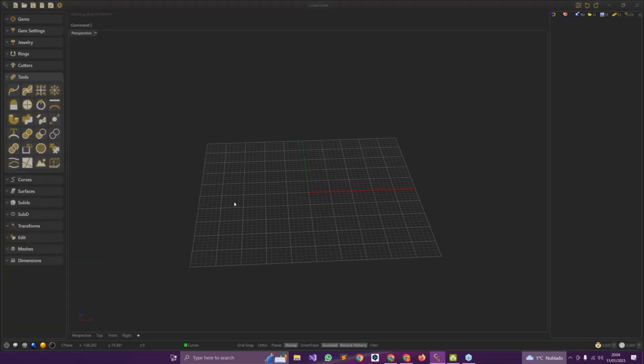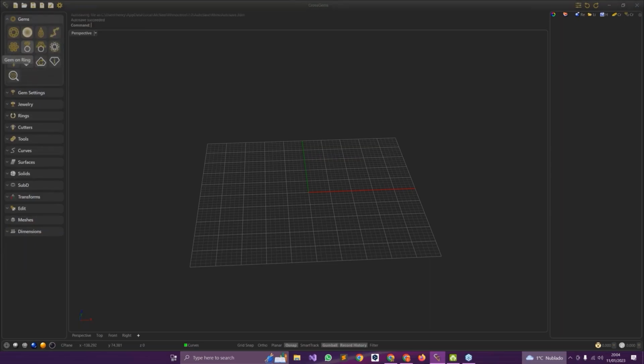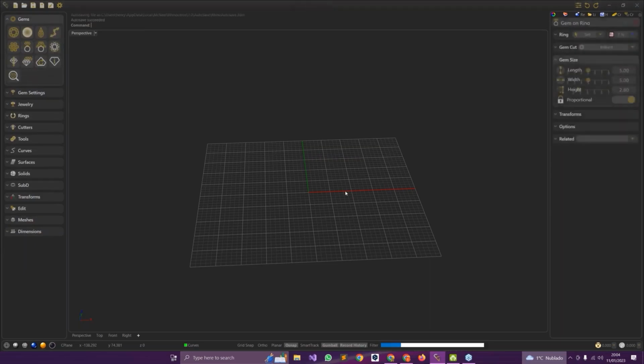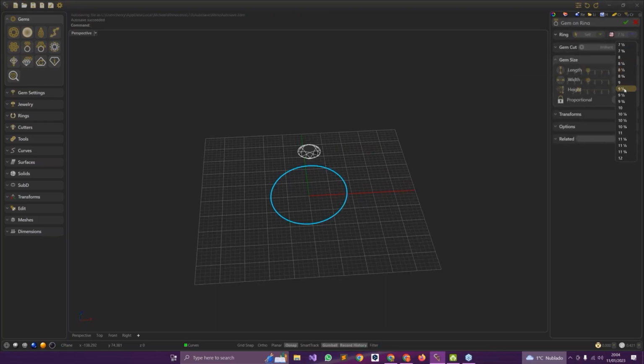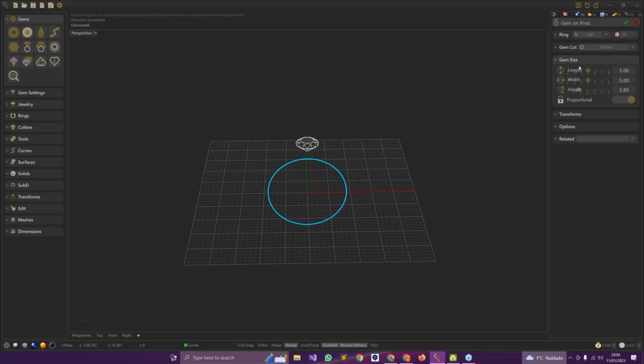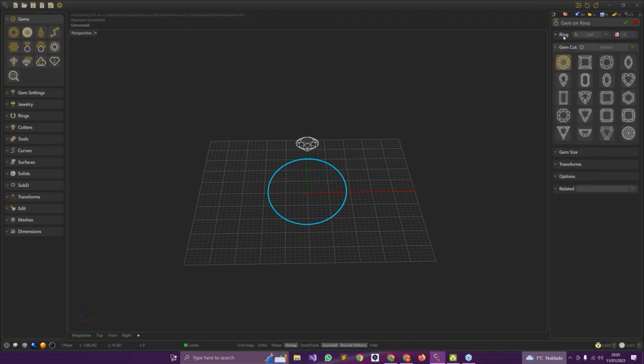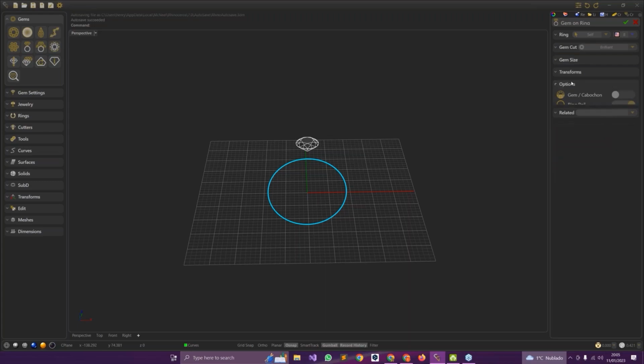And let me talk about the command history, which is placed here. Once we are designing, for instance, I'm going to place a gem. I will set a ring size, in this case maybe an 8, a little bit bigger. So you have the parameters in here. This is the command execution, and the workflow is exactly the same. If you click with the right button, you will keep all the tabs open, but if you click with the left button, you will have only the tab you clicked open.